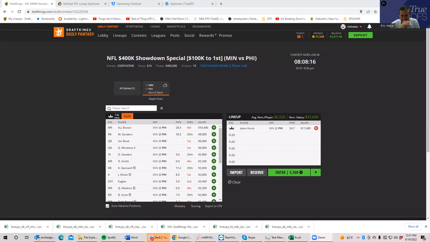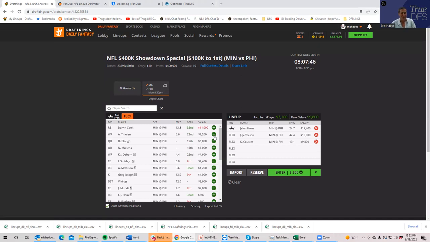And then, at least the way I'm ranking these guys, you get Justin Jefferson and Kirk Cousins as the next guys. But this is what's cool about this slate. Once you do this, you already have a little bit of a problem. You already are just kind of wanting to get that Kenny Ngangwu play, or the Trey Sermon, or the Britton Cobey, or the Jack Stoll. You're already down to 3,200 a man. That's what makes this build kind of cool: you could do it, but you're running out of guys.